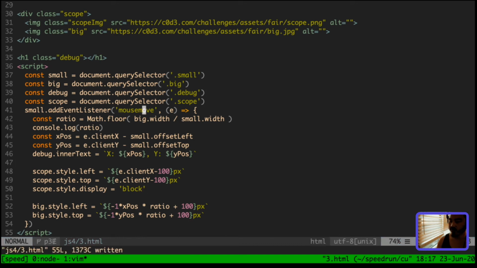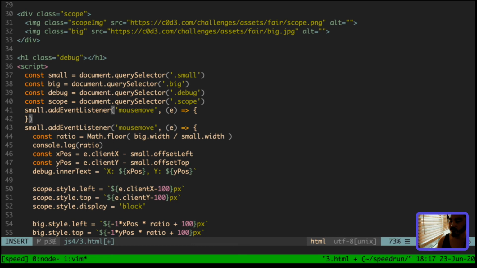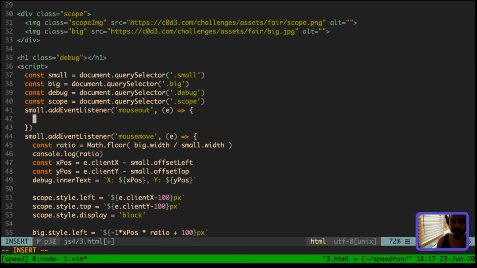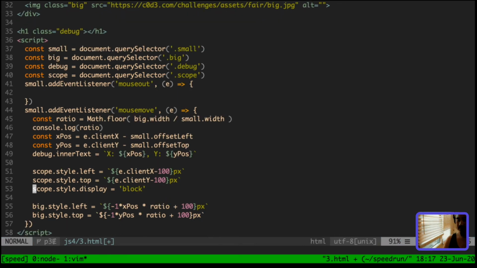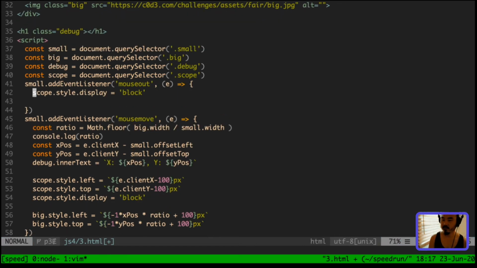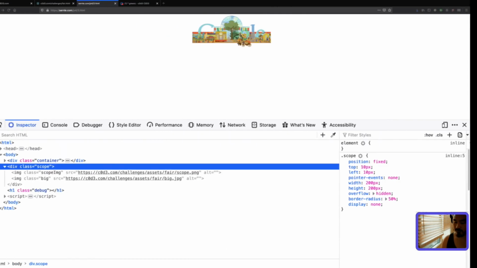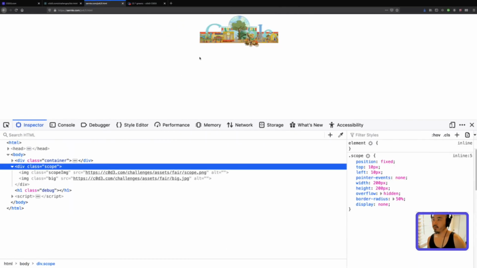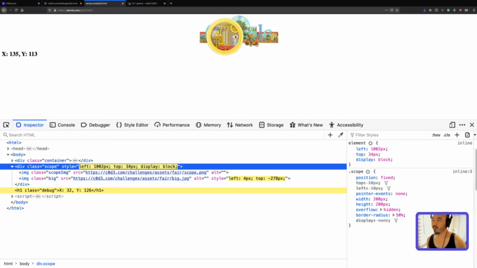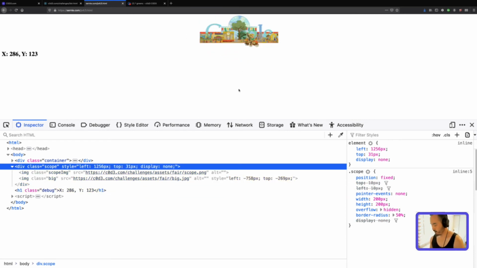And then when I mouse out, I set the display to none again. Okay, yay, it showed up.